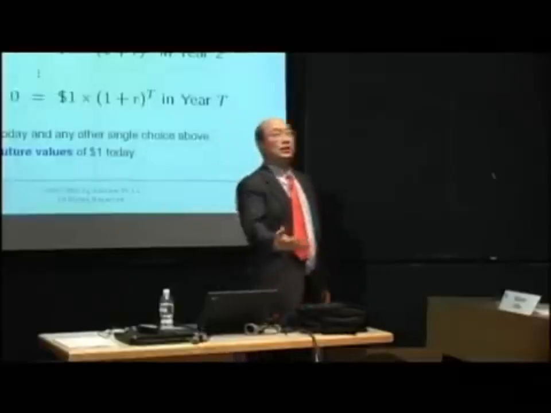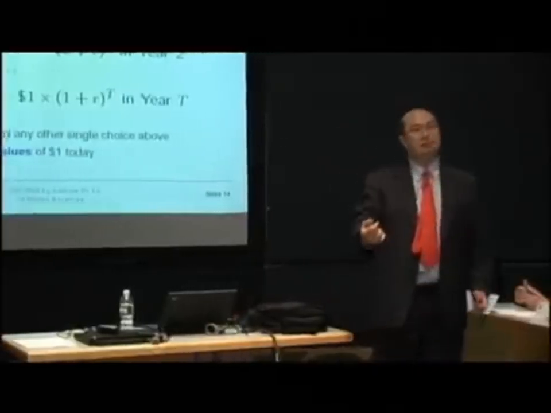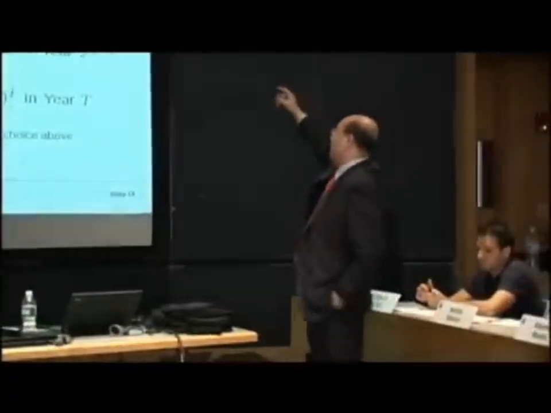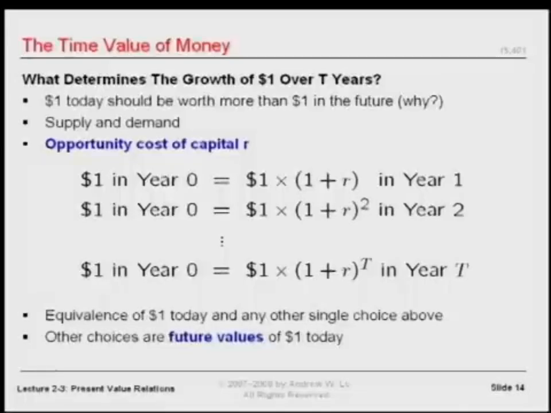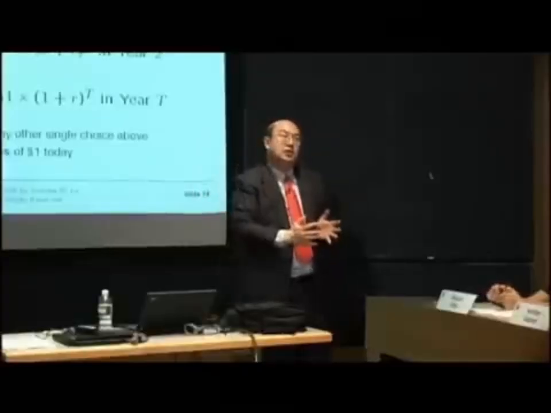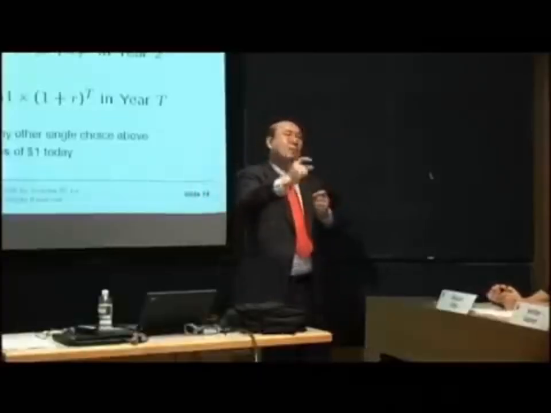So we can actually figure out what that difference is by looking at the exchange rates. So in particular, $1 in year 0, if you hold it for a year, it'll turn into $1 times something, the reverse of the exchange rate of $1 in year 1 brought back to year 0. But I'm going to write it in this format, 1 plus something. Because remember, when we're going the other way, when we have $1 in year 1 and we want to figure out what is it worth in today's dollars, that's a discount, right? It's a number less than 1.